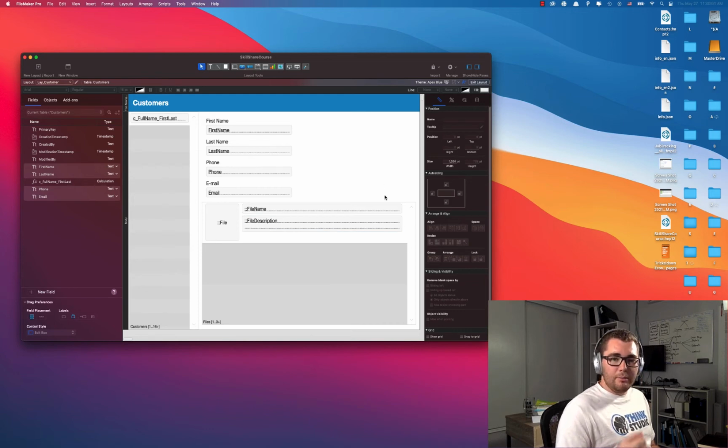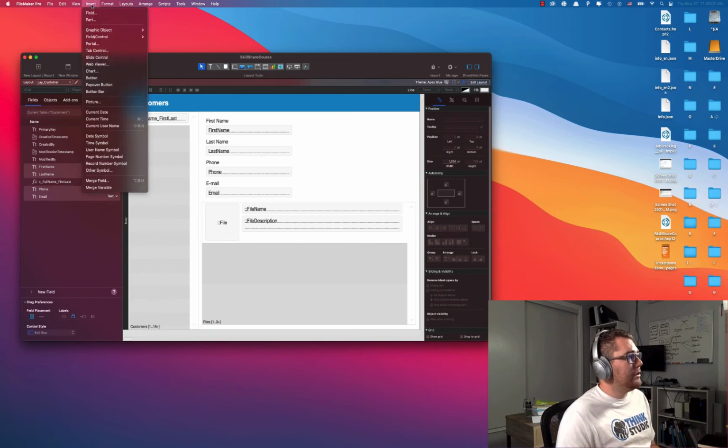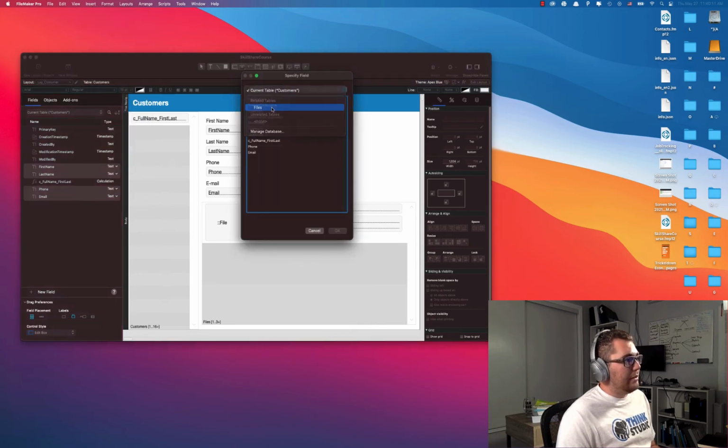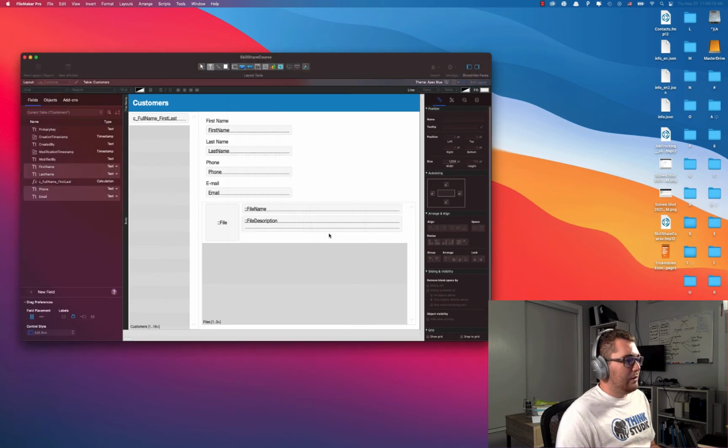We can also do a merge field so that instead of inputting data, it displays data. So if we go to Insert, Merge Field, we go to the Files table. We can also select this creation timestamp and then created by. So we got file creation timestamp. I'm going to change it so it's to the left. So it says files creation timestamp.